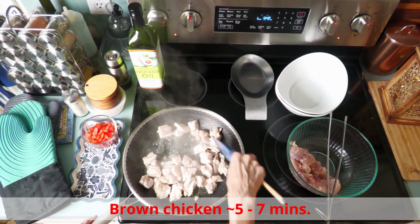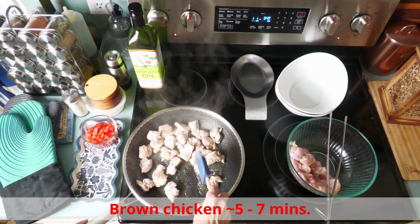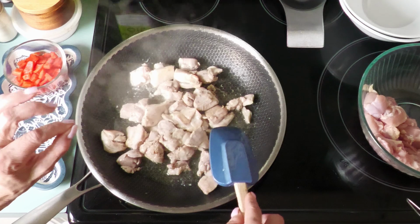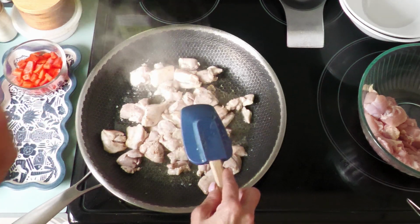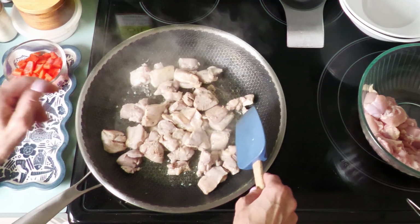Browning the chicken will take about 5 to 7 minutes. We're not cooking the chicken all the way through just yet. We're just browning it in 2 batches. We'll then add the sauce and allow the chicken to simmer and finish cooking in the sauce.